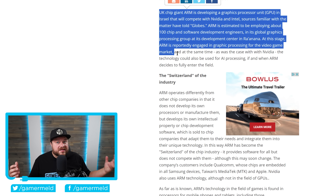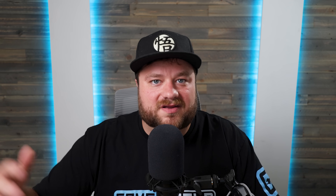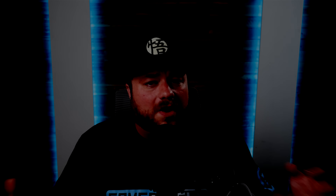Before people get too excited, don't forget that Intel poured a ton of money into making their own discrete gaming cards and it hasn't been all that impressive. On the lower end it really isn't that bad, but it looks like Intel may not be doing this much longer — so it's understandable to be a little apprehensive. At the same time, more competition especially in this market is always great. Do you think ARM has what it takes to compete with Nvidia and AMD in gaming GPUs? Let me know in the comments below, and as always have a great day.